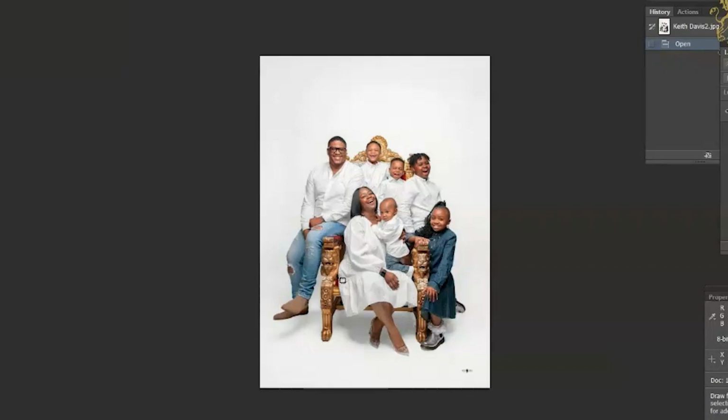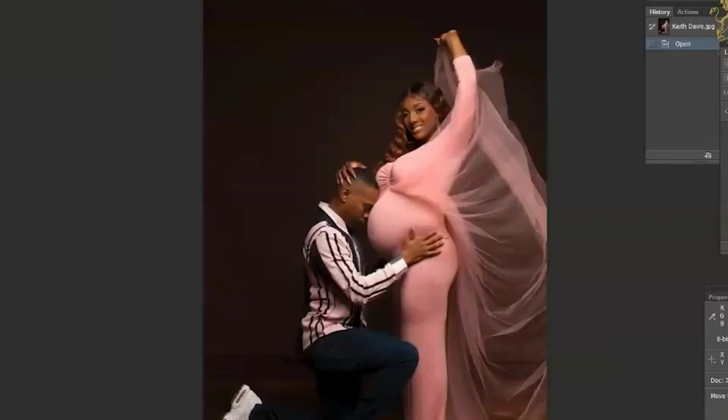There may be some things that I would change posing-wise, but you're not posing models, you're posing a family. And the main thing is that everybody is happy and interacting with one another. You carried it off, man. Congratulations. See, I tell you, you guys are good. And I threw in another Keith Davis, even though I got one from you. I threw in this other one.